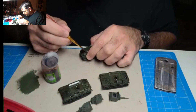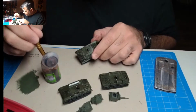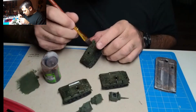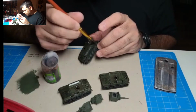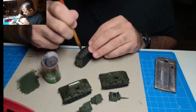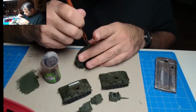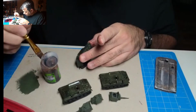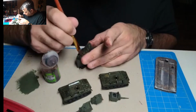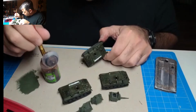Another thing that was boring when I was following somebody's ideas of how to paint tanks, and they were like, okay, paint the whole tank overall in one color. That's boring as shit. Especially when you can't rush it because otherwise the paint will be too thick. So I'm like, well, I got to come up with a better method than that. So let me try dry brushing this, because you get like a free pin wash out of it. You're going to leave black in places that are inherently considerably darker. And that works just fine.